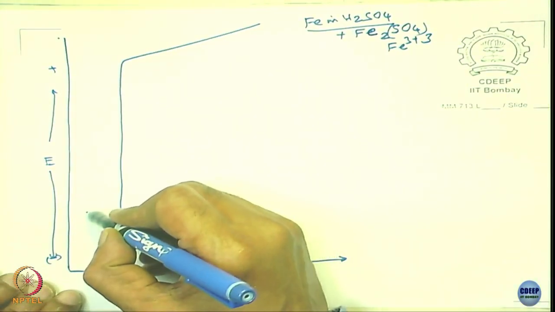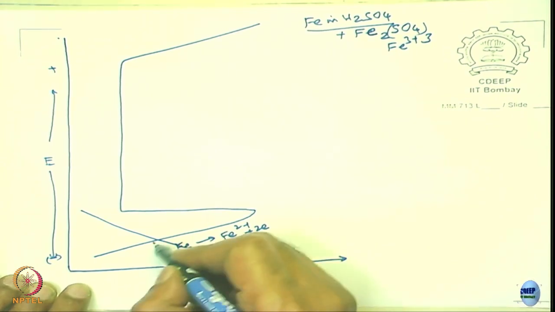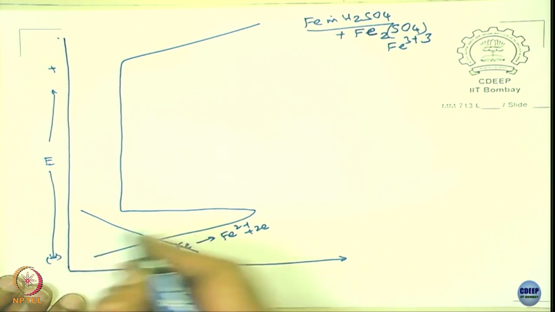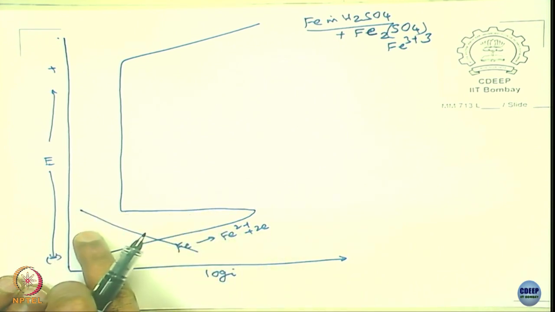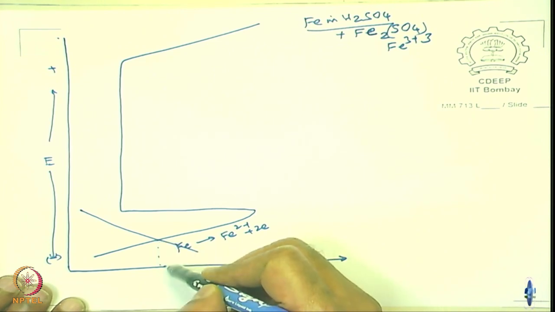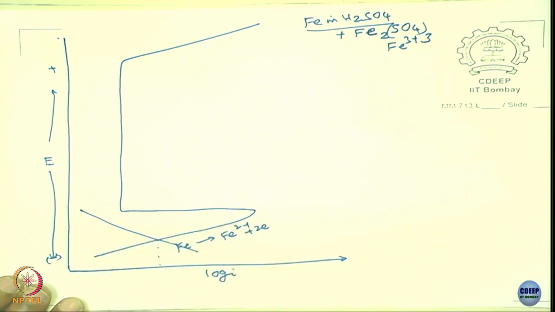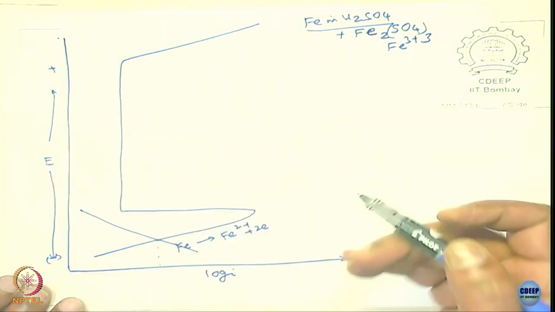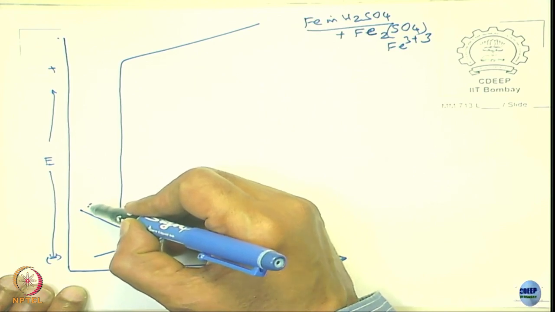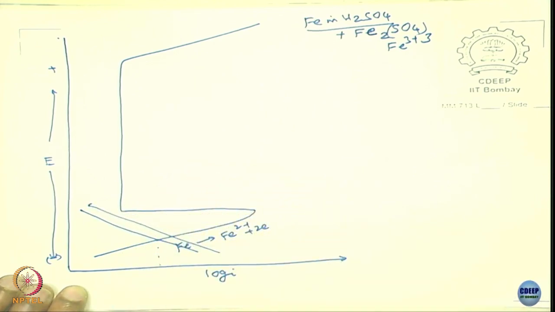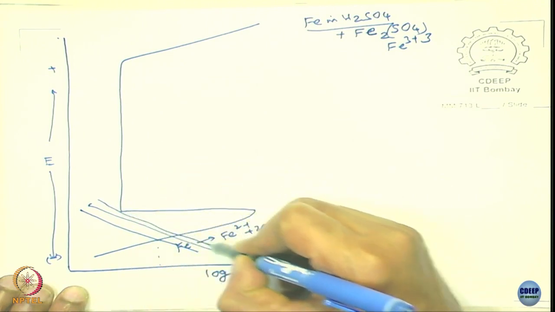Now, without the addition of these ions, I would draw a cathodic line like that. What does this correspond to? This corresponds to the corrosion rate of the metal in acid, and this potential corresponds to ICOR, and I am going to add to this certain amounts of ferric ions. What is going to happen now? You will have concentration, right.